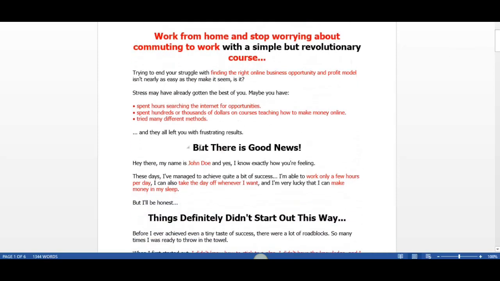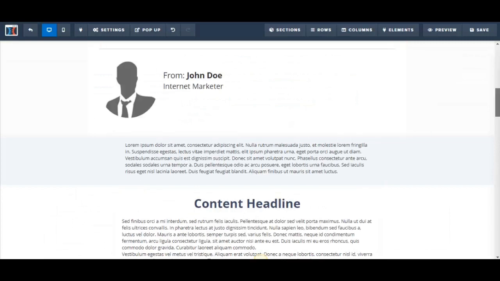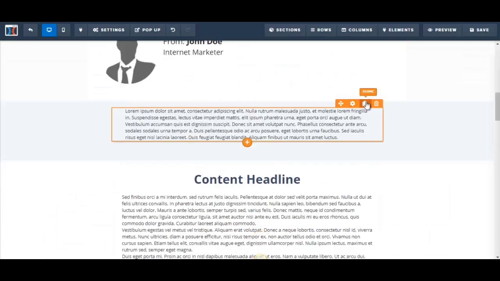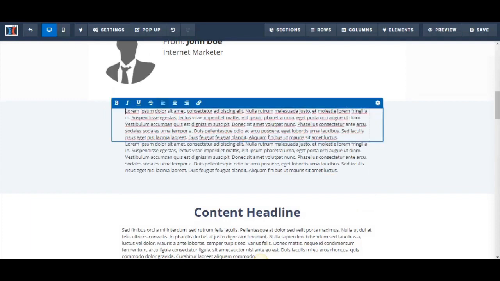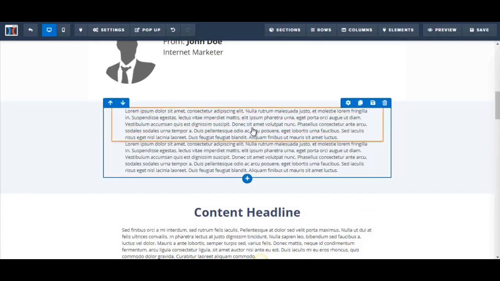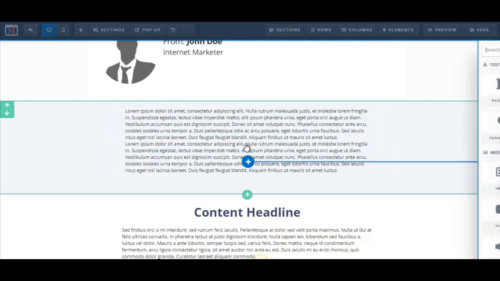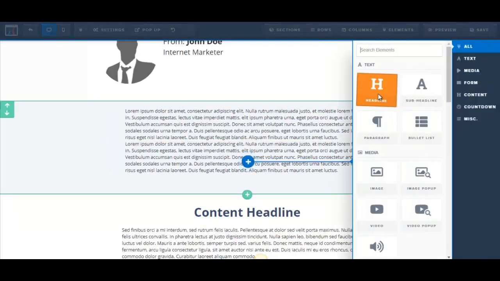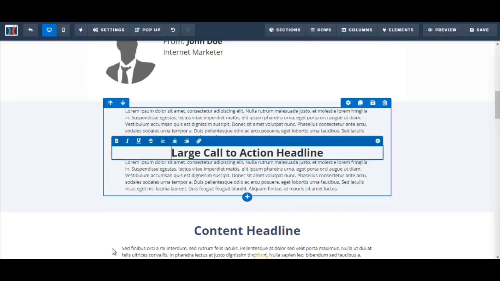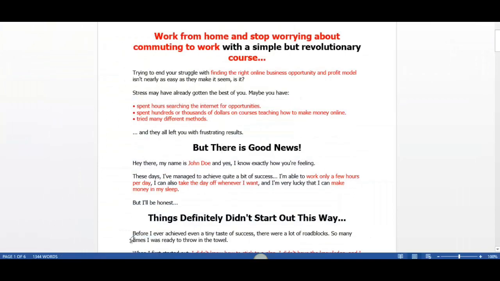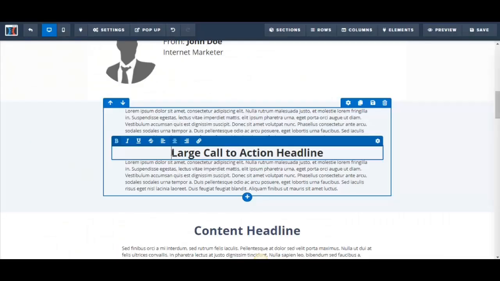Okay, so the headline for this section is, but there is good news. So maybe I should add a headline here. I'm just going to clone this. And then I'm going to add a headline. And let's see what that headline is again, but there is good news.